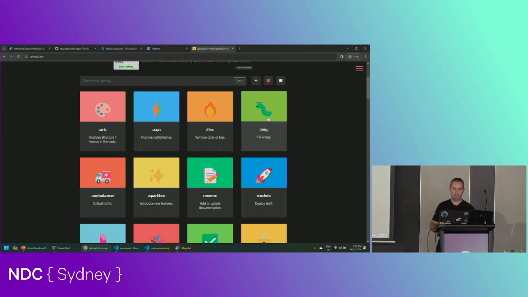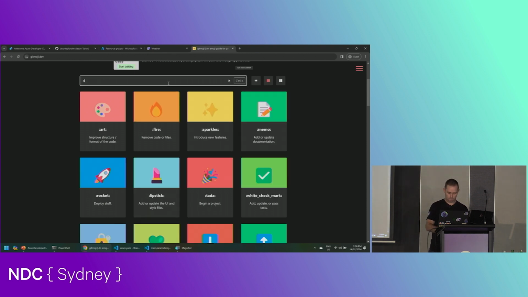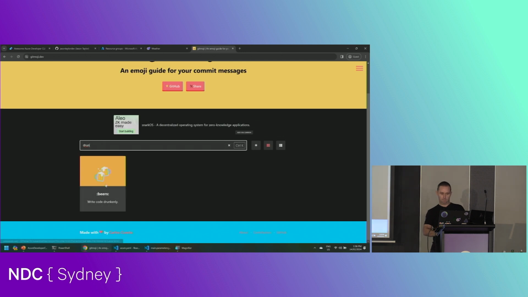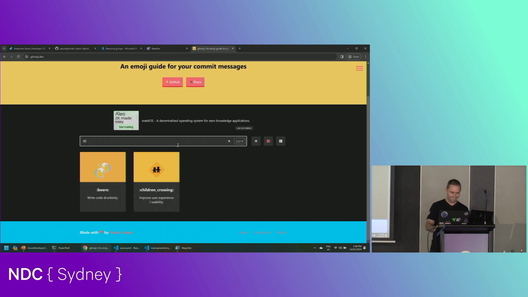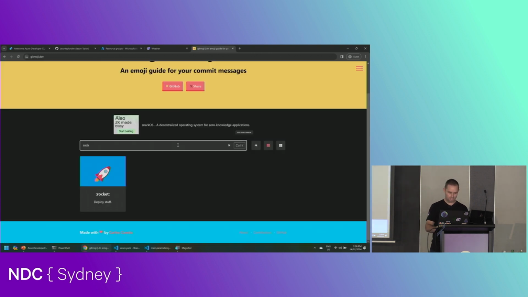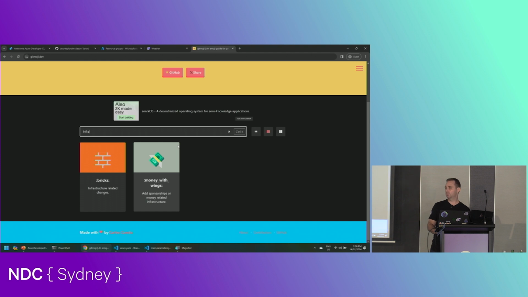For example, if I'm fixing a bug, I'm going to prefix it with this caterpillar. And so I don't need to say this is a bug fix for something. I just go bug. And I might go like fixes hash 322. And that's enough information for me. Or I might give a little bit more detail than that if I was feeling happy that day. I should be if I'm using Gitmoji. So yeah, like bug, new features, coding drunk, right? I've used that a couple of times. What else is there? Rocket, deploy stuff, infrastructure. It's good. I like it. It makes my life a little bit happier.